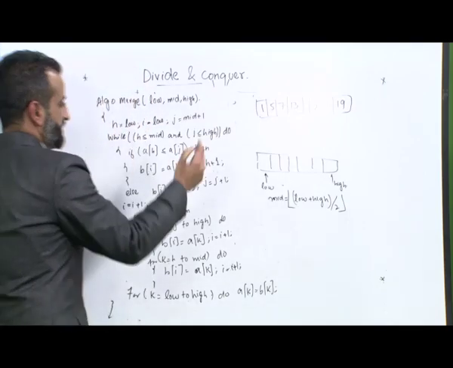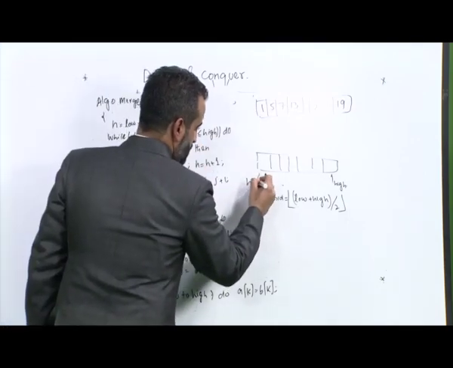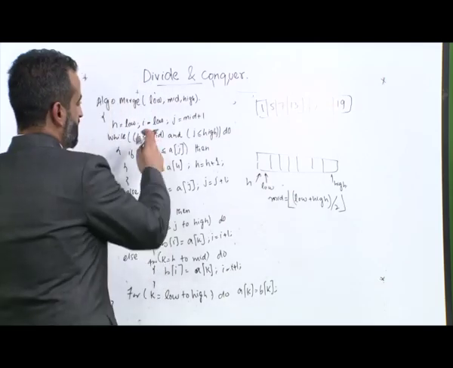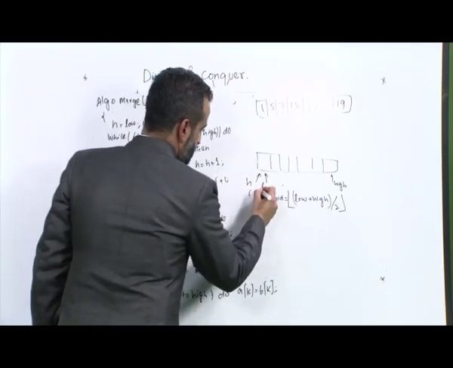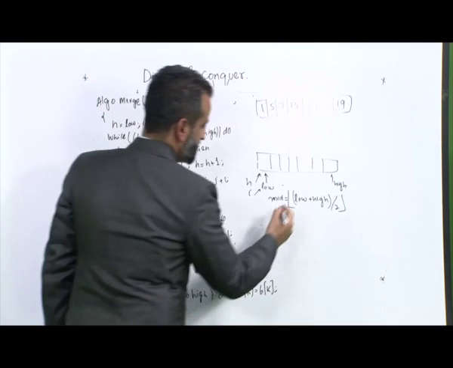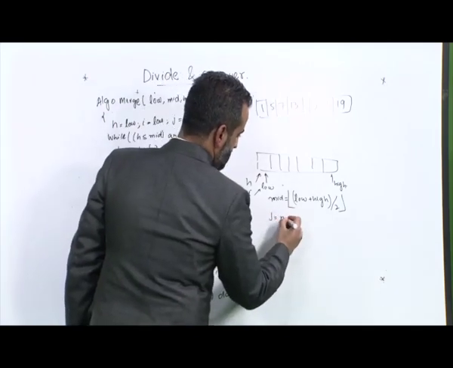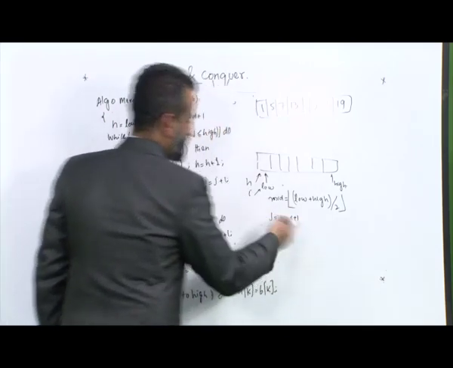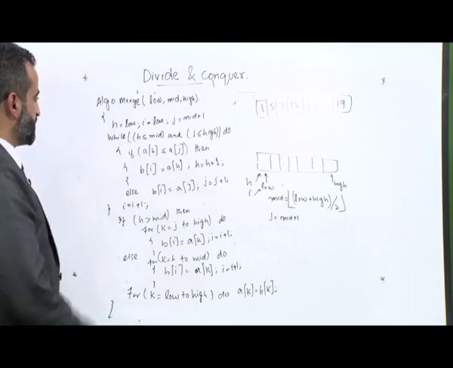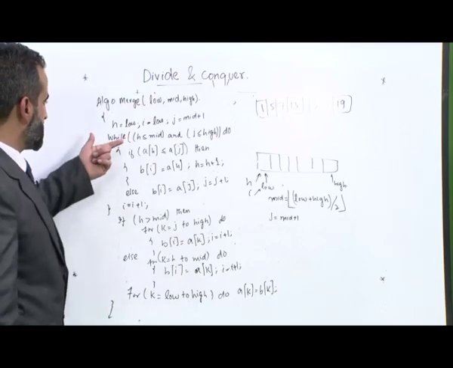Now remember, h here is pointing towards the same thing which low is pointing to, that's low. i is also pointing towards the same thing, while my j is pointing towards mid plus 1. These are different pointers that I will be using in these loops. Now in this case, what I am doing is running a loop.